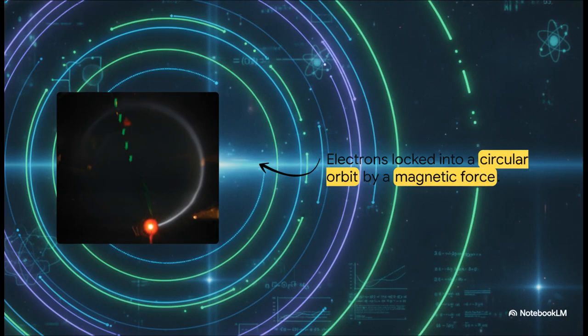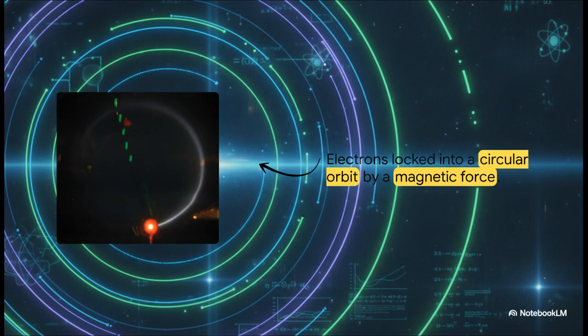Well, because the magnetic force is always perpendicular to velocity, it acts as a perfect centripetal force. It locks these circulating electrons into a beautiful, glowing, uniform circular orbit. The radius of this circle is mathematically locked in by the particle's mass and speed divided by its charge and the magnetic field strength. It's an absolutely stunning visual confirmation of the physics equations we discussed earlier, literally painted in glowing light.